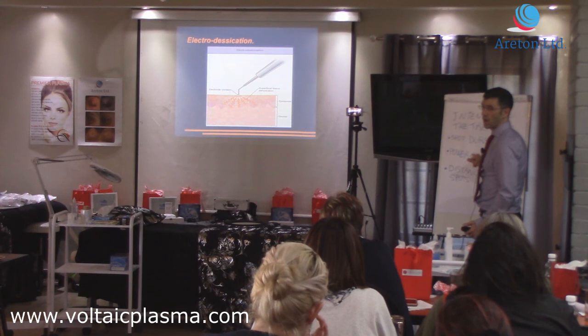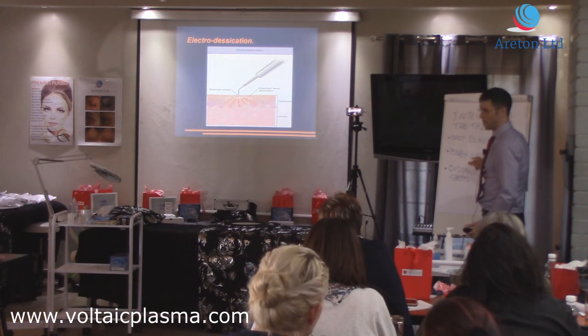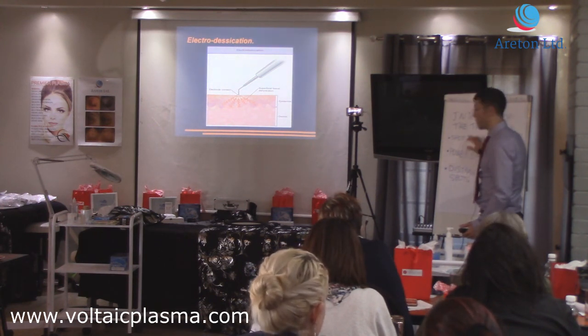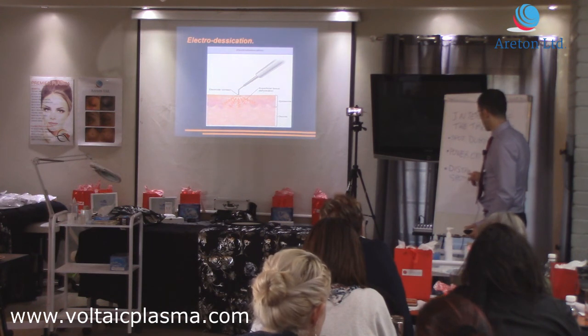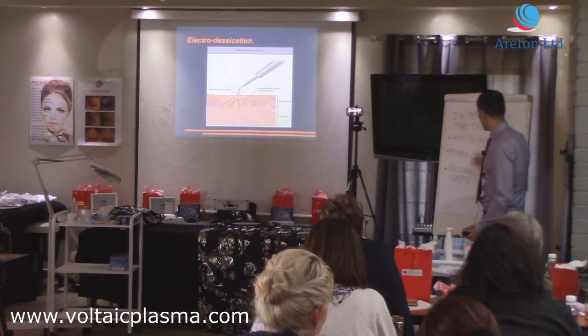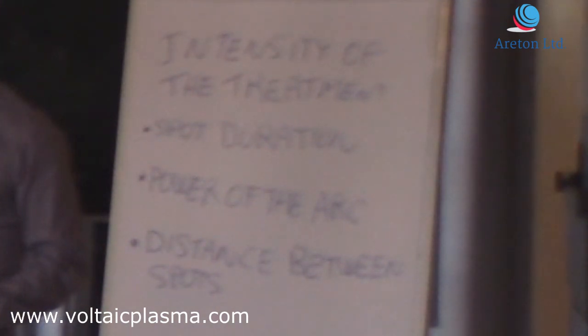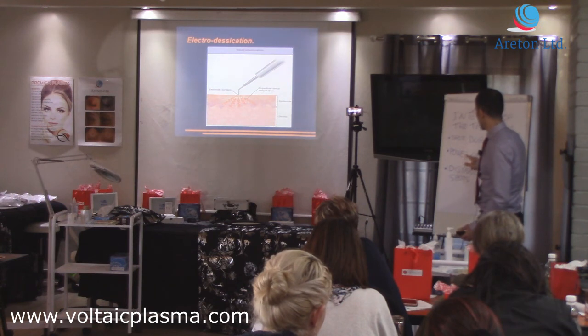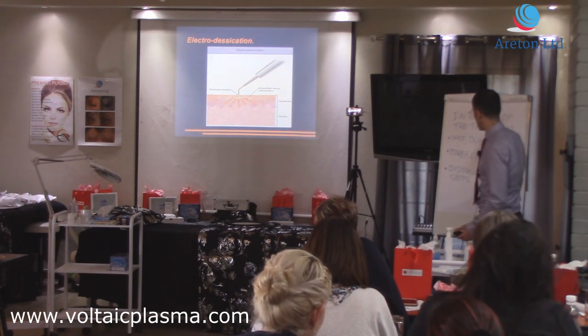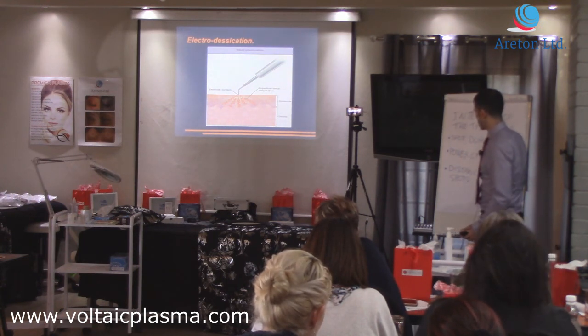And this is also why certain devices come at 1 power level only. They may not even tell you during the training, but this is exactly what you're going to play with: either the distance between the spots or the spot duration, because they actually come with 1 power setting only. In case of our device and other devices, since you can change the power of the arc, you keep these 2 constant and so on.